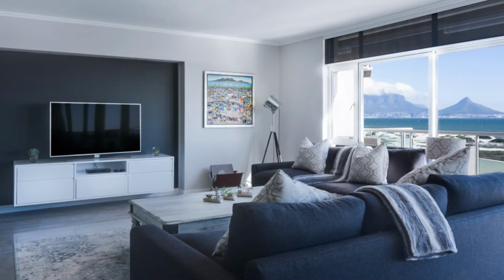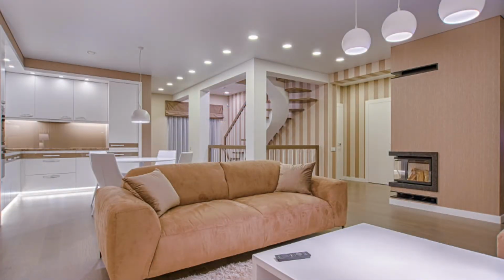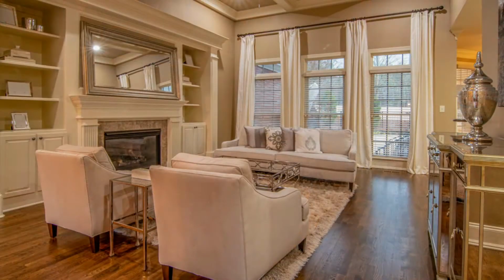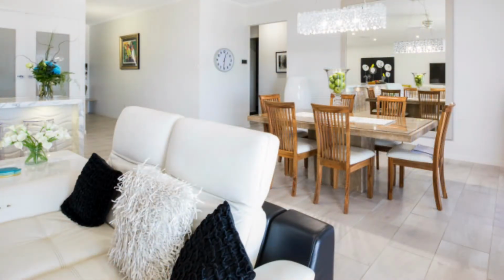So your first tip is probably gonna be an obvious tip, and that is to pull the furniture off of the walls. I know you can't do it all the time, but whenever feasible, if you can pull the couch, the sofas off of the walls, you can even create a walkway. And creating those walkways is very beneficial for flow of the room. So if you're able to pull furniture forward off of the wall and make it look decent, then definitely do that. It will definitely create a more heightened room.